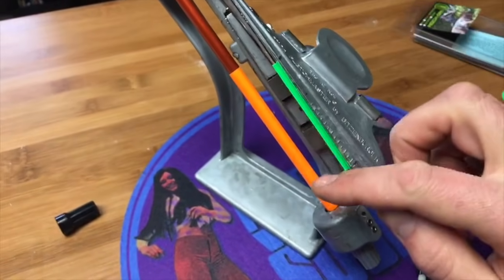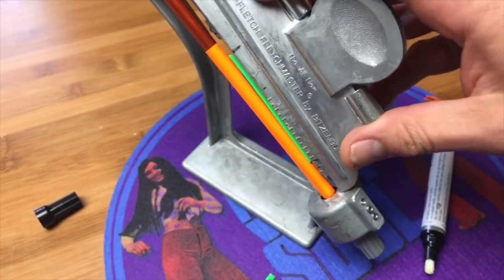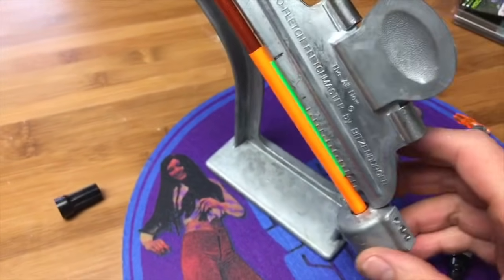It'll be important. So we've got this clean. We just cleaned the three of these. They're pretty much ready to go. And I've made sure this fit works.